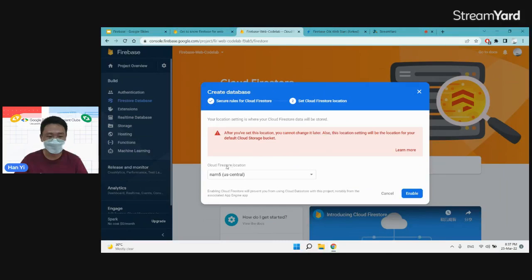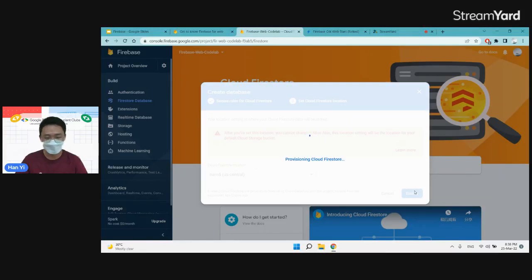And this will be your Cloud Firestore location. If you are doing your real Firebase project, you are recommended to choose your real location. But now we are just using a developing mode, so we can stay in the default location here. It's okay for the next steps. After we set the Firestore location, we choose enable.